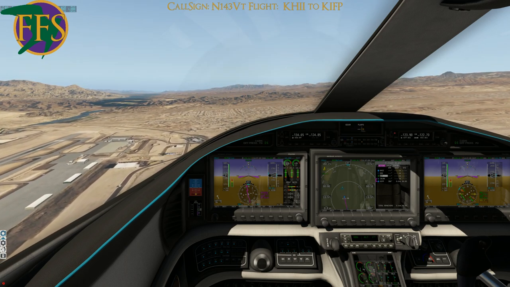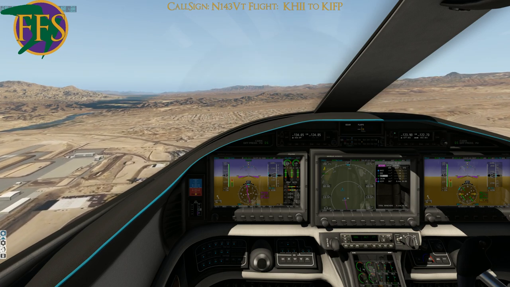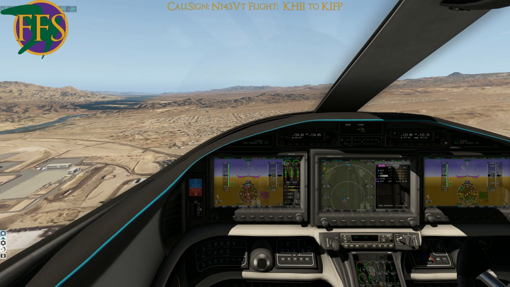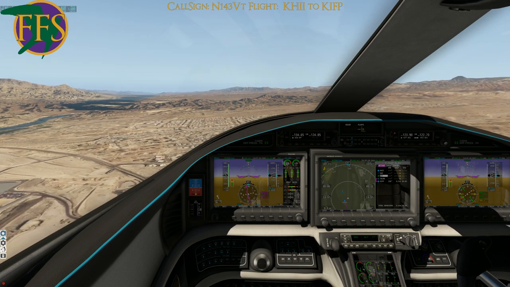Bullhead City, Epic 143 Victor Tango, midfield. 3 Victor Tango, thanks. Runway 16, clear to land, wind 140 at 17. 16, clear to land, 3 Victor Tango.